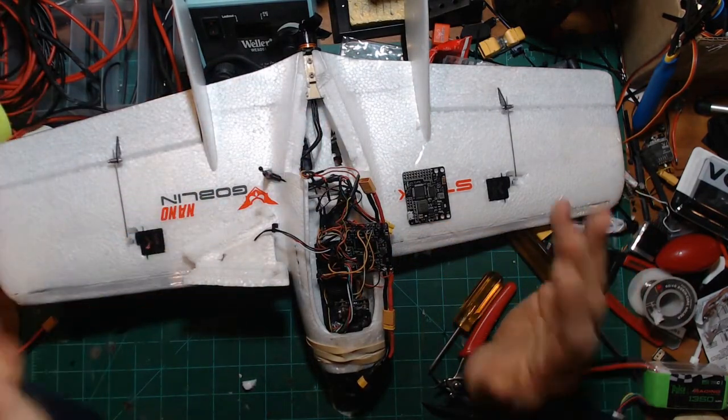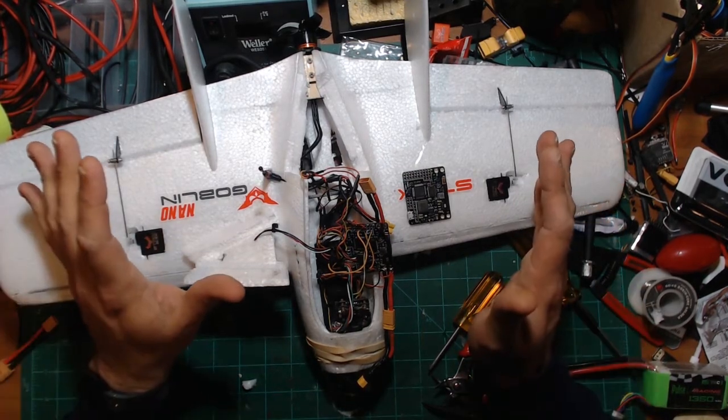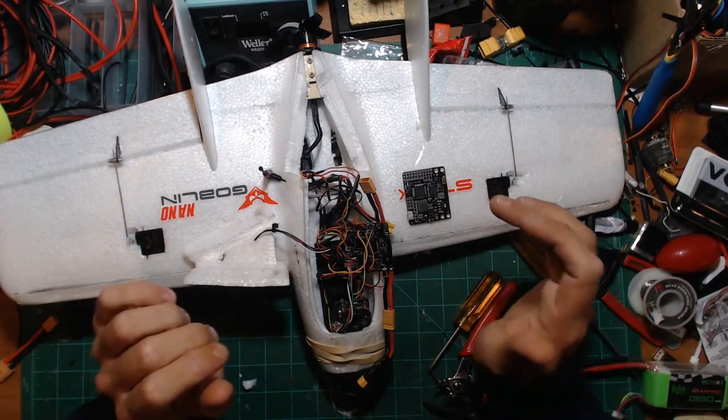I really needed to open this up because this is just all a mess right now with extensions and the Crossfire and everything. I just want to clean everything up and I only want to do this once — I want to build this thing solid, which is why I'm like, okay, I'm just gonna use the BEC, but in order to keep things beautiful I would like to not use it.